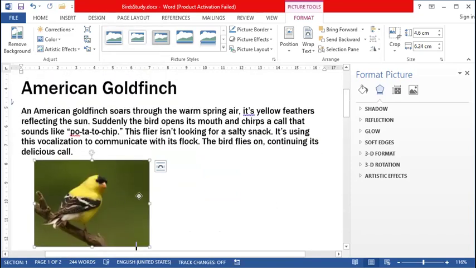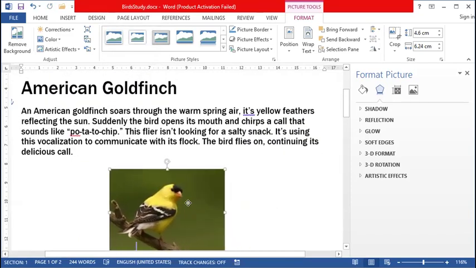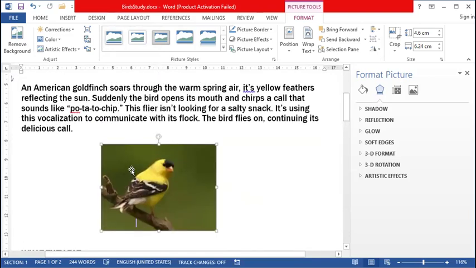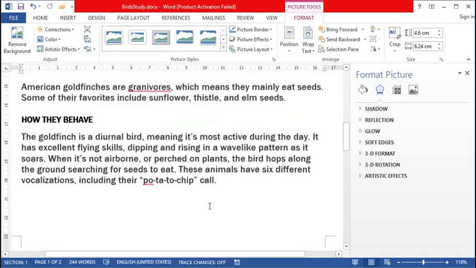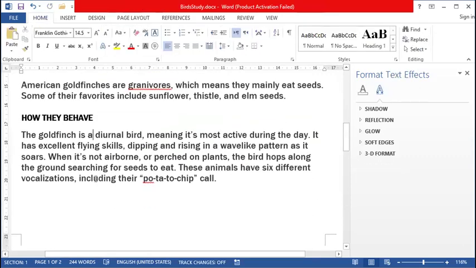With Top and Bottom, you can position it anywhere in the middle here, and because of the wrapping option we have chosen, Microsoft Word has understood that the text should appear above and below the image, okay? So we have different wrapping options. This is one wrapping option. I'll show you the second way.